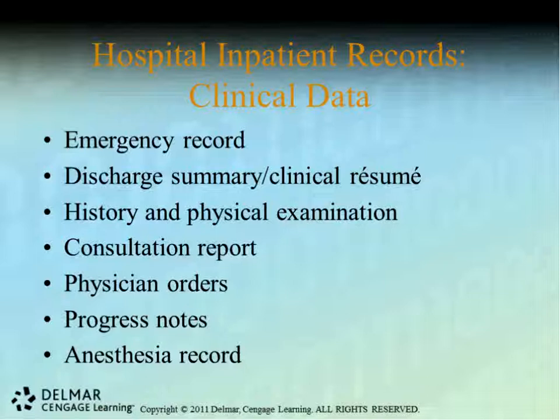All right, so that is the gist of your administrative data. You also have clinical data in your hospital inpatient record. Basically, we're looking at a hospital record more than any other type, because it has all your documents. So we just looked at the administrative data. Now we're looking at clinical data, and clinical data results from treatment of the patient. That's what makes it different from administrative. Administrative is obtained from other than treatment.